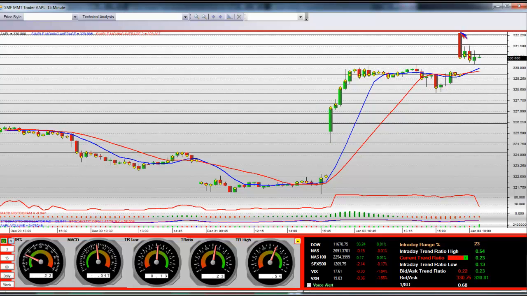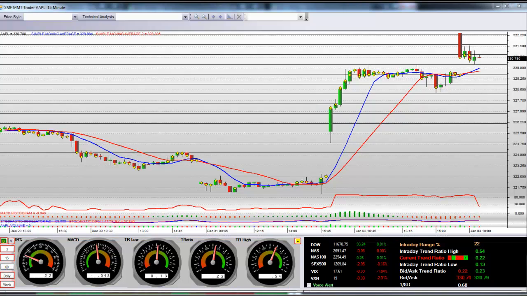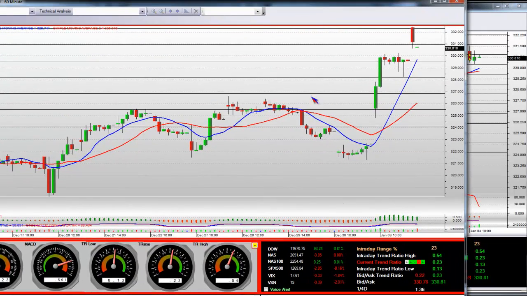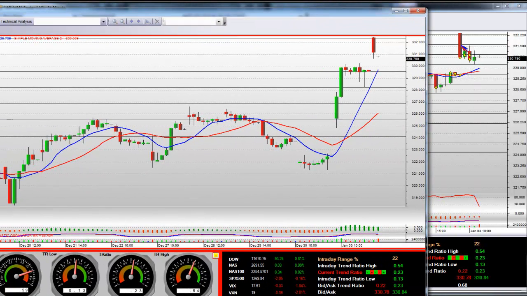Today, they pop up in your MMT platform here and slide that bid. That's a big 15-minute bar. Right now, we've only been into 1 hour of the opening bell. And what we're going to do is go to a 60-minute chart now. And I'm going to pull that over here, MMTs. And each one of these are $1.36 per line. And he dropped at 1/4 delta. Bam! So you can see clearly on a 60-minute level. You can see on this 15-minute level in your brain. These all stay the same, so you MMTs understand.